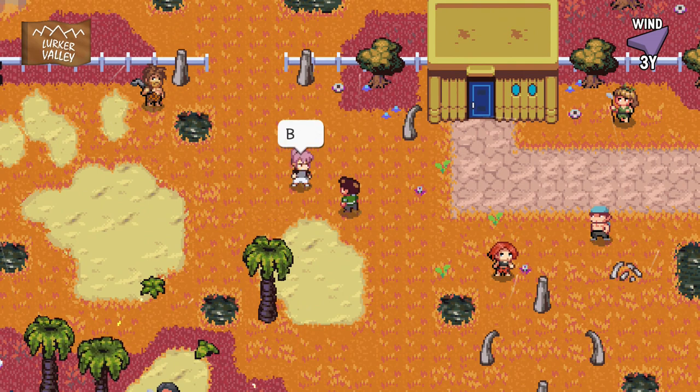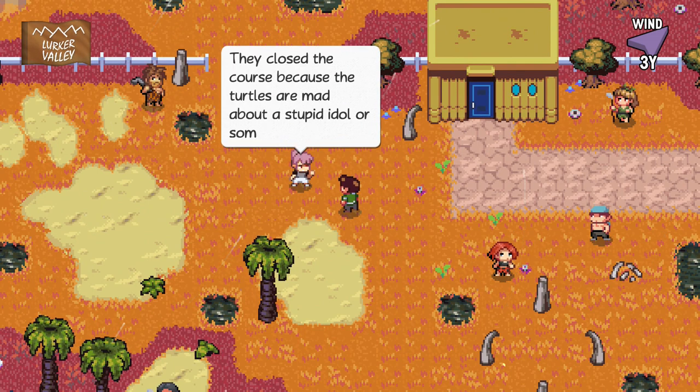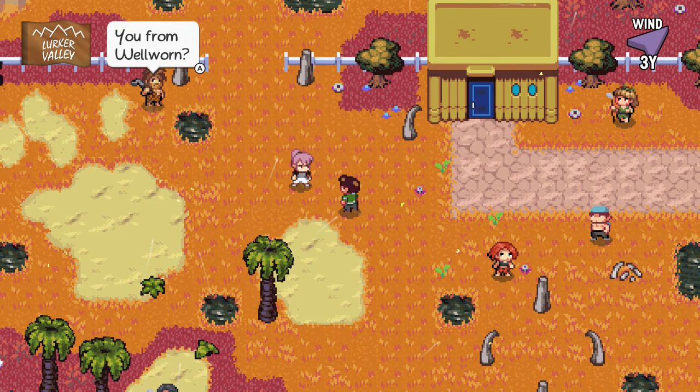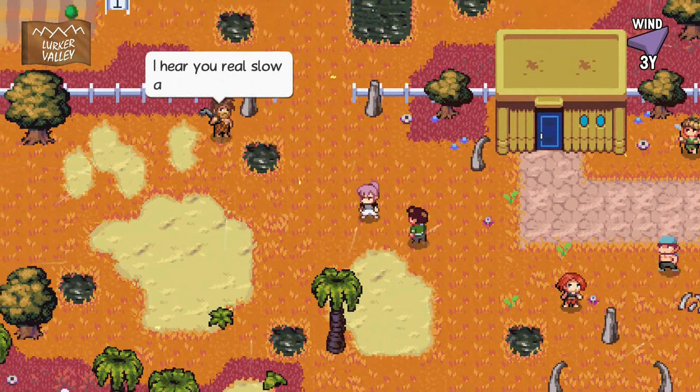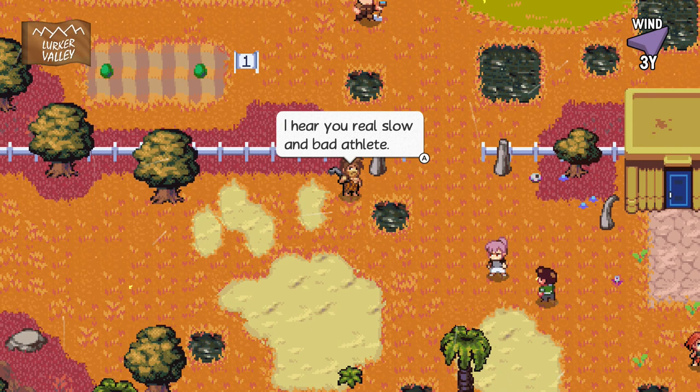How's the research going? Bad. It closed the course because the turtles are mad about a stupid idol or something. And new quest log. Why, yes we are. I hear you, real slow and bad athlete. We'll say I didn't shoot 5 under par.